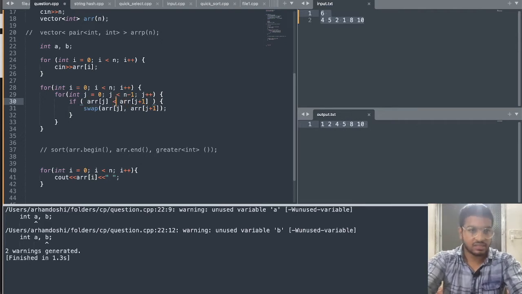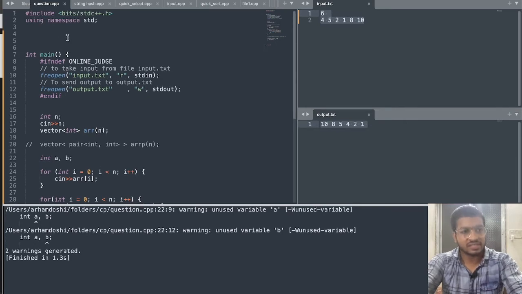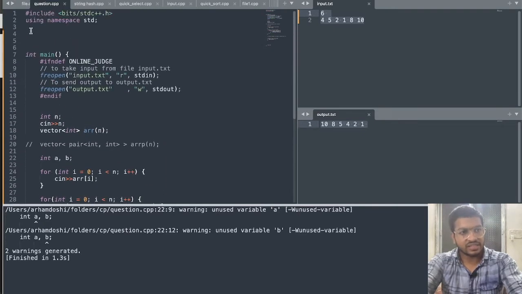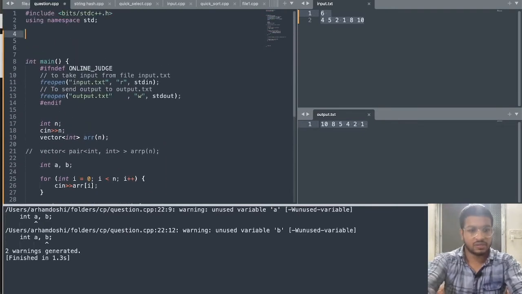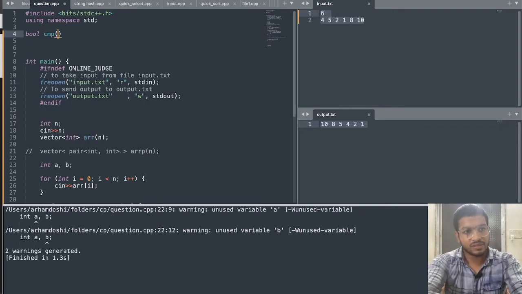So let's do so. We can just extract the logic of this comparison function and take it into another function. Let's define a function cmp here, taking two arguments.